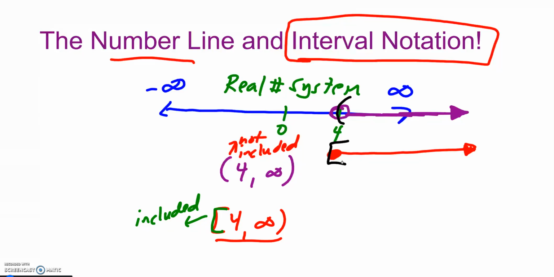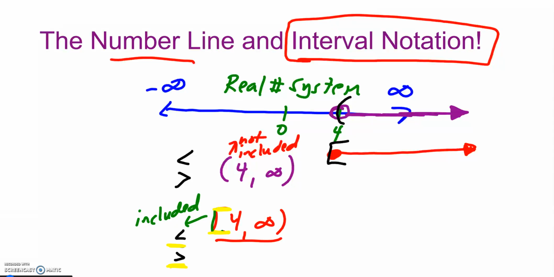Another thing I want to make sure that you know before we move on is anytime you see a number that is not included, what that really goes with is either a less than or greater than symbol. Versus if you see a bracket on a number, that means you either have less than or equal to or greater than or equal to. How I remember it is if you see the two lines here on the bracket, that goes with these two lines here because, again, the number is included. And in this definition, less than or equal to means that you could actually include the 4.